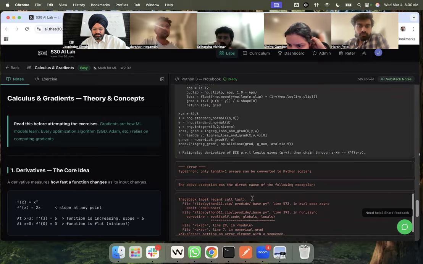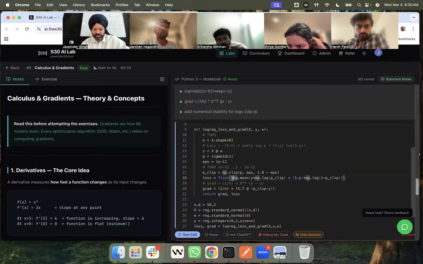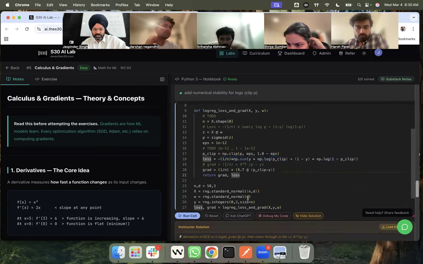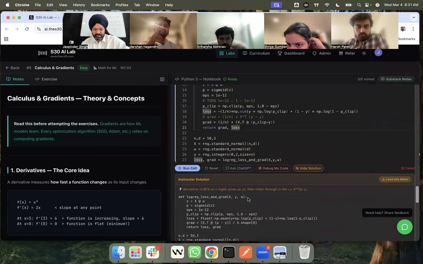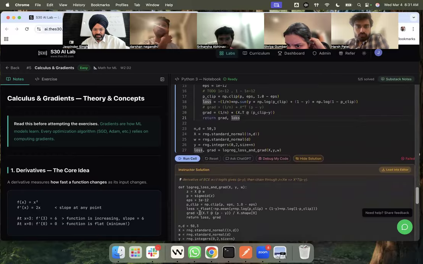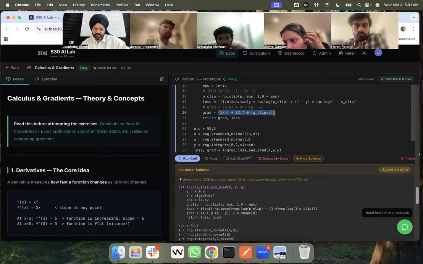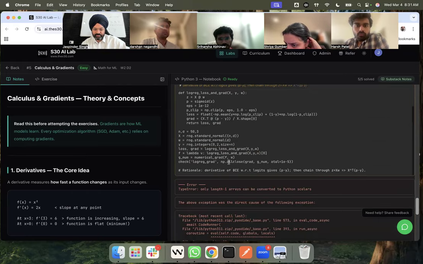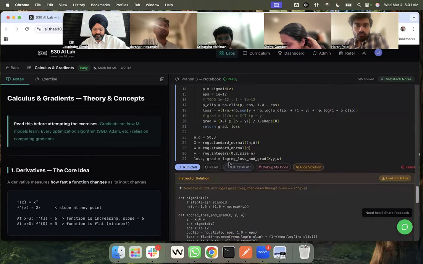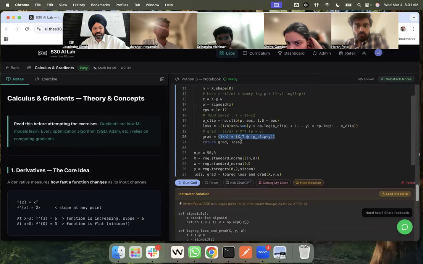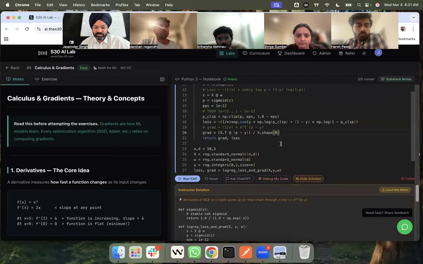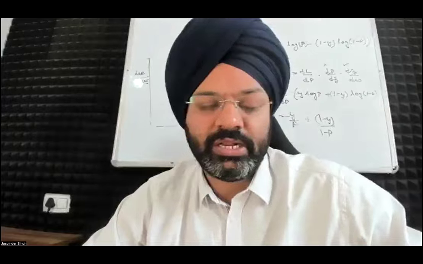No. Issue is right here, not right here also. Is the issue right here? I don't think so. I think it's using P there instead of P clip in the gradient. That should not have, even if I'm using P, still it's giving me an error, right? Ideally, I should be checking P clip. Just a moment, okay, let me debug it.